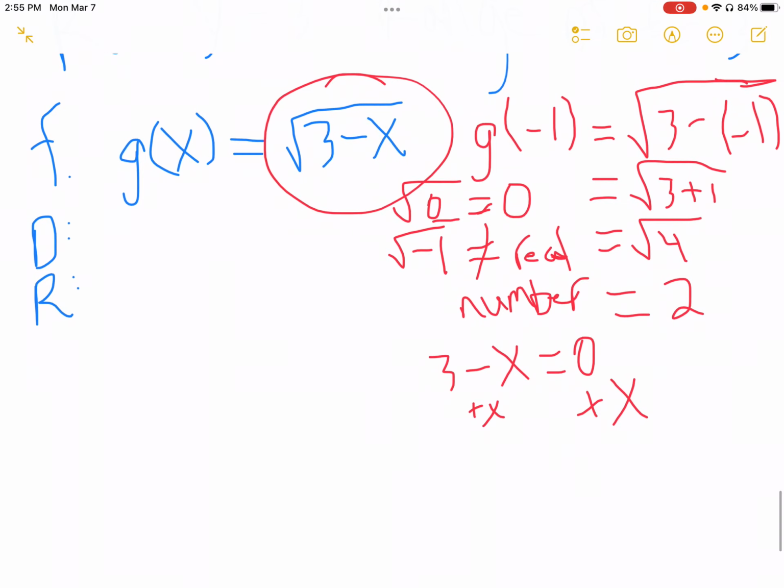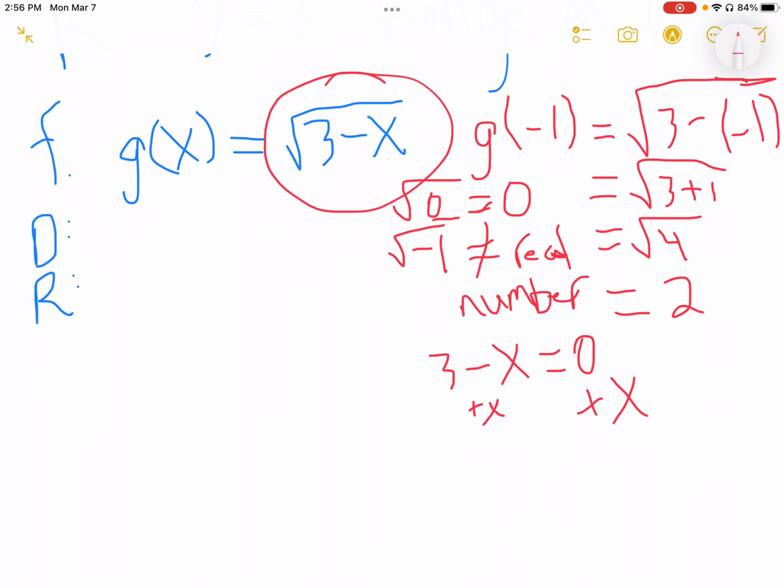So then when you go ahead and say, I'm going to add these up, and we have 3 is equal to x, or a lot of people would just like to write it like this. And so if 3 is equal to x, we'll write x as 3. Okay, so 3 is the border of what our x value can equal.